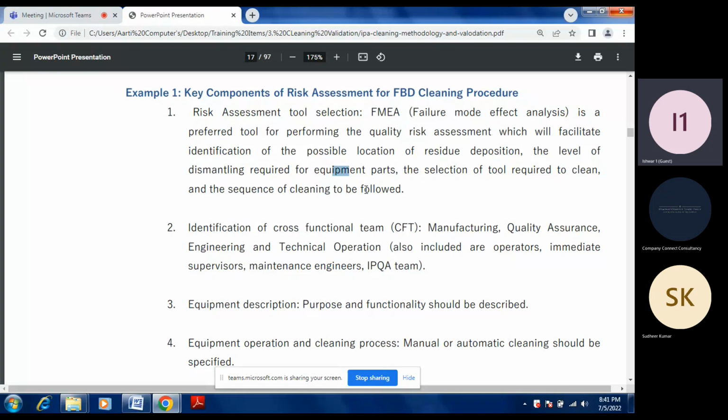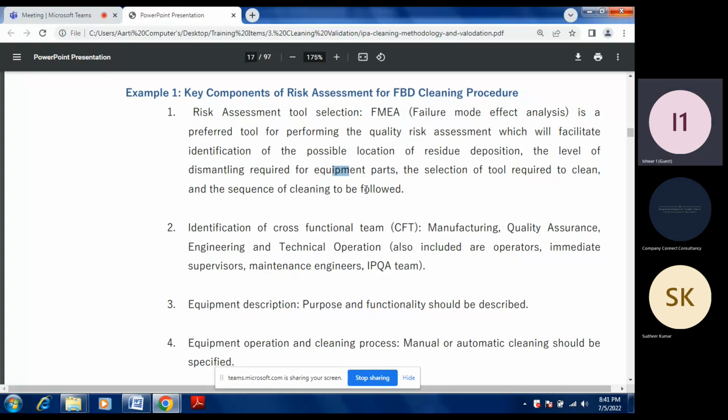During the failure mode effects analysis, we identify all the impacted areas and do the calculation, which covers severity, occurrence and detectability; three calculations are there. Based on the RPN, the risk priority number, we decide whether that particular risk is acceptable or not. If it is not acceptable, we have to generate a mitigation plan to reduce that risk. After achieving the risk within the criteria, we go for further investigations.